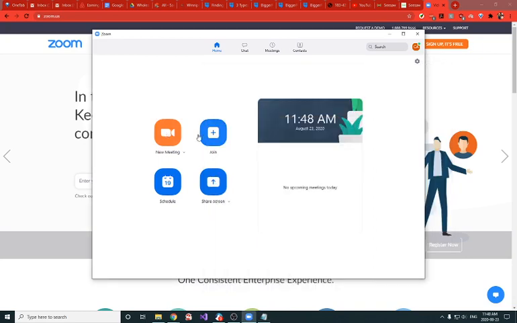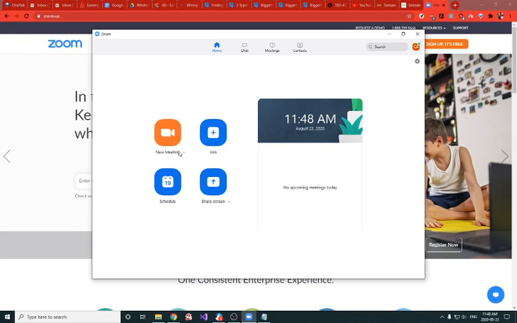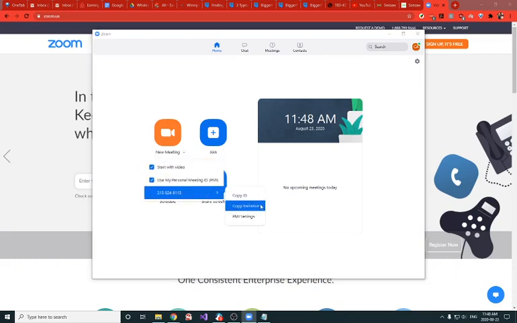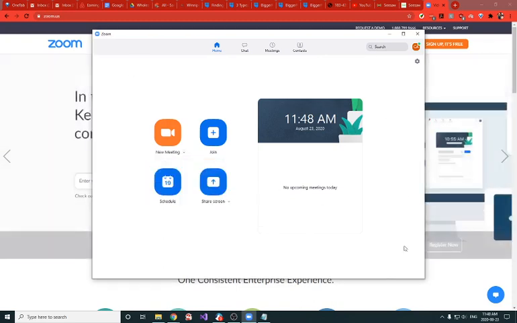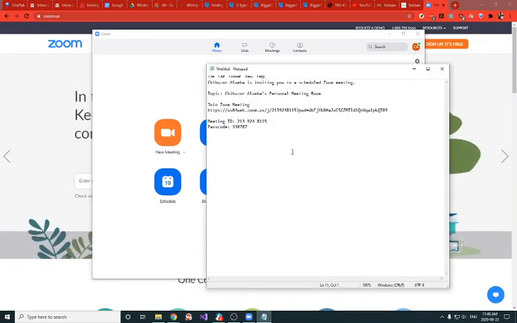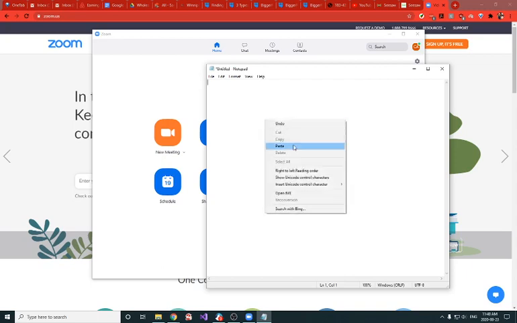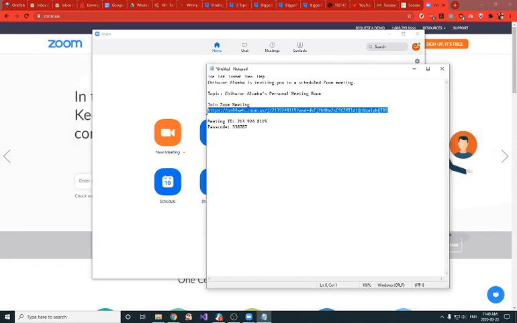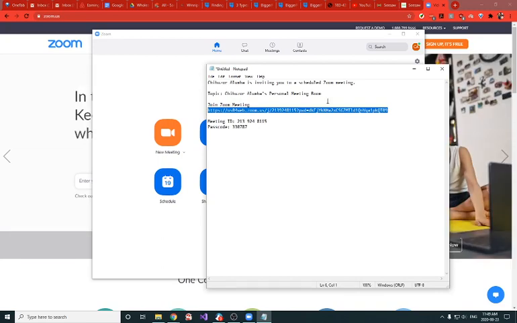Yeah, because I'm clicking on copy invitation and nothing is coming up. I'm wondering what it is. Oh, no worries. Once you click copy invitation, it automatically copies it to your clipboard on your computer. So if you go to your email or open a notepad, you can just paste. Usually all we want is just this link here, this Zoom meeting link. That's all we need.